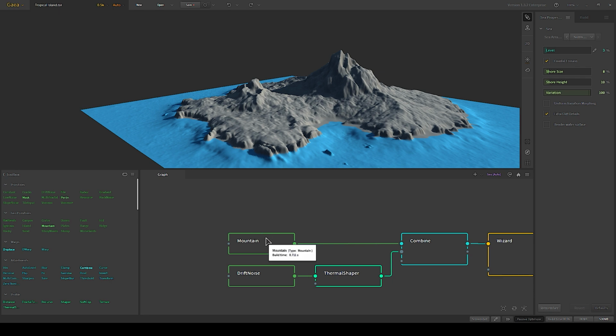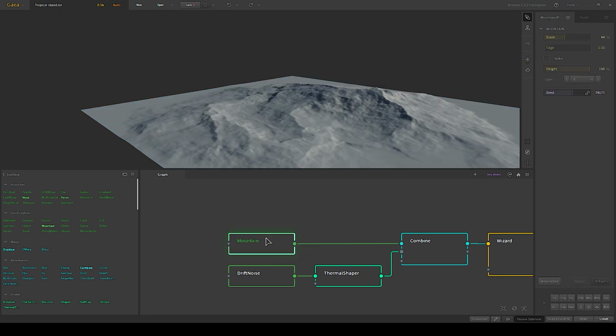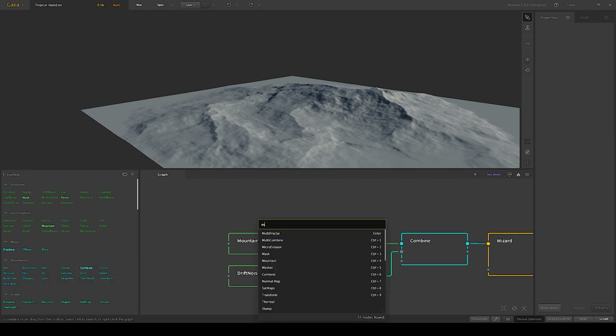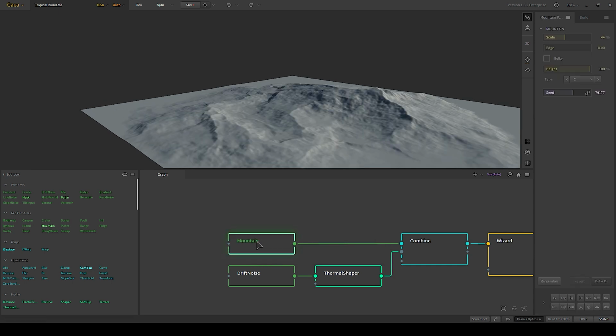So first, I started with the simple mountain node, and you can access the nodes by hitting tab, and in the search bar you can type mountain or whatever. So to not bore you so much, let's create something slightly different based on the current setup.